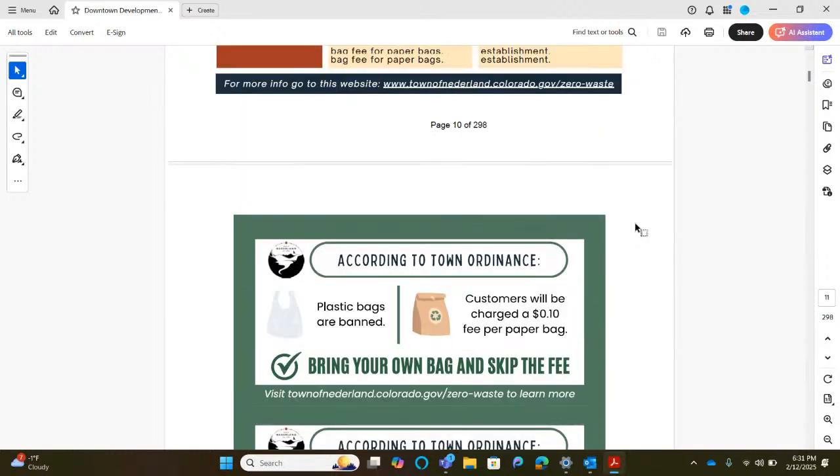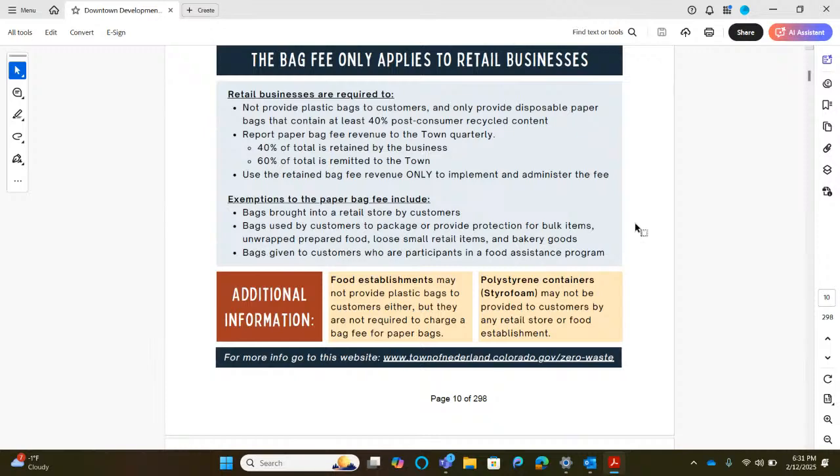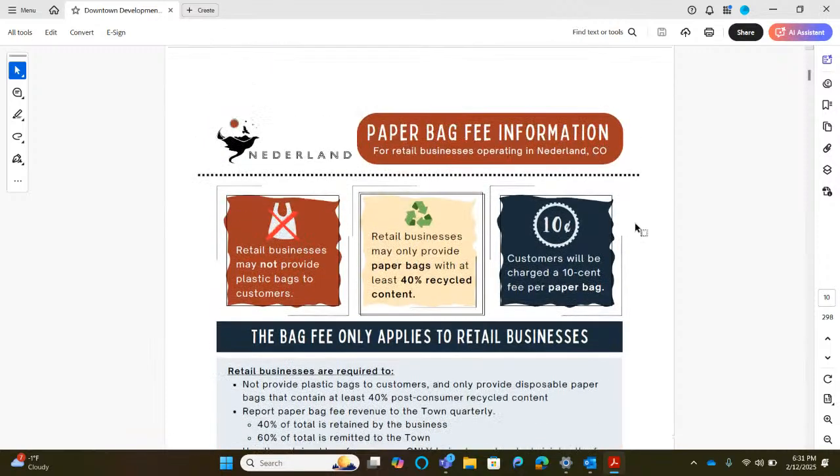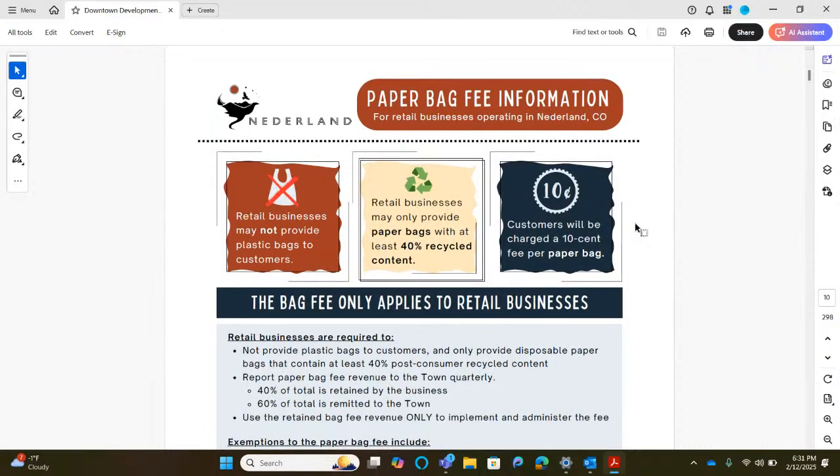Not that we're going to figure this out right this second, but I'm thinking of reusable bags, and whether there is a way to have a partnership where we could see if there are funds to wholesale buy shop local Nederland reusable bags and sell them to the retail stores at cost. Then you could either pay the bag fee or buy this reusable bag, shop local Nederland, for whatever, $1, $2.